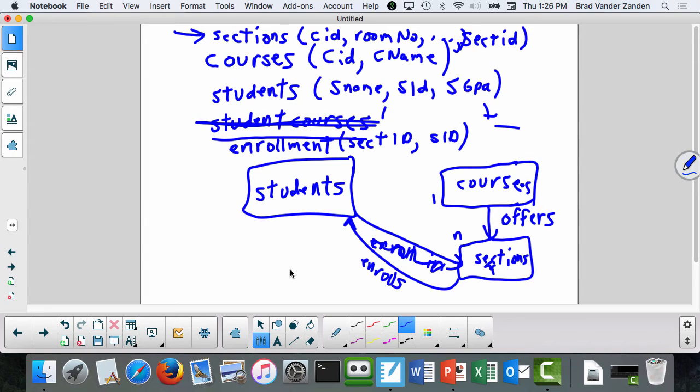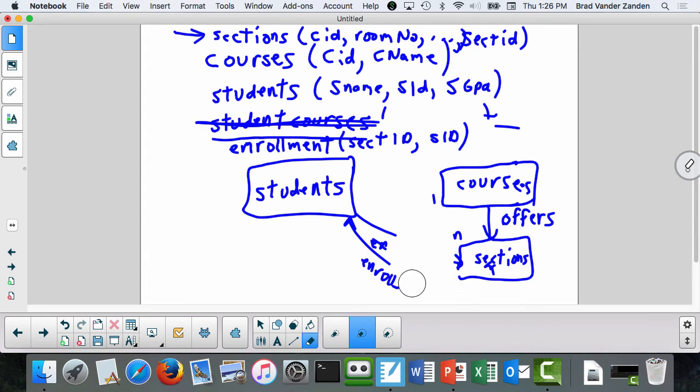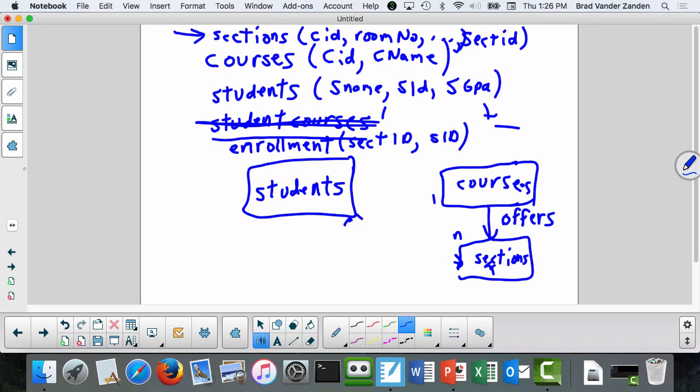Now, actually, that does bring up kind of a good thing, which is you were thinking, well, a student can enroll in only one course, right? So you might, as the designer, decide, okay, I want to indicate that a student can only enroll in one section of one course.